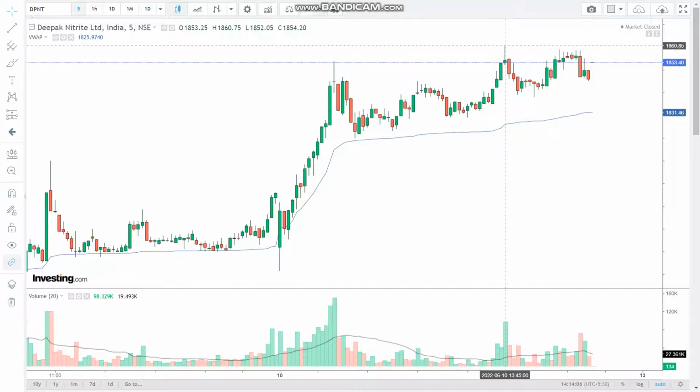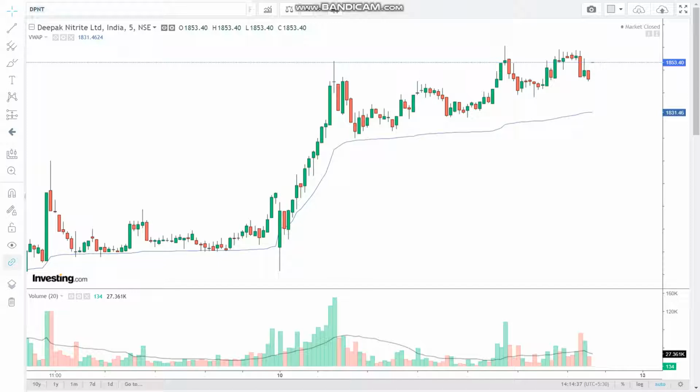So the day's high was 1861, and here you can see this was around 3 o'clock, 3:15, that it was still around that corner, and these are just closing wicks. So the small variations which happen. So I hope this video is going to give you another idea of the same pattern which we had earlier, where we did an earlier analysis for Dr. Reddy, the same pattern you can see also in Deepak Nitrite over here, right?